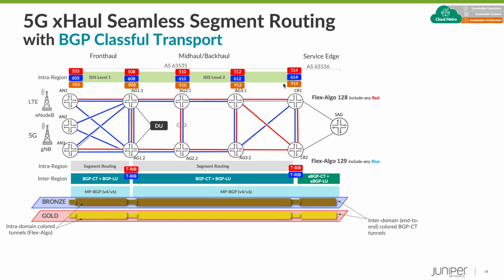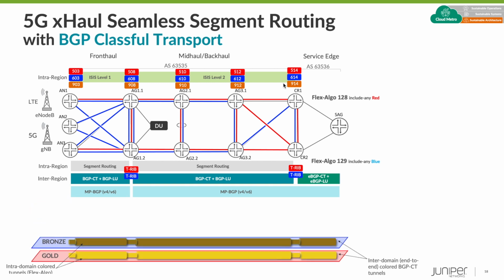This solution really enhances the popular seamless MPLS with BGP-LU by taking those color attributes which are normally contained within a given IGP domain and allowing those to very easily transcend multiple domains to create a more coherent end-to-end color awareness. And of course, there's other ways to accomplish interdomain traffic engineering. This is just one, and it highlights Juniper innovation.